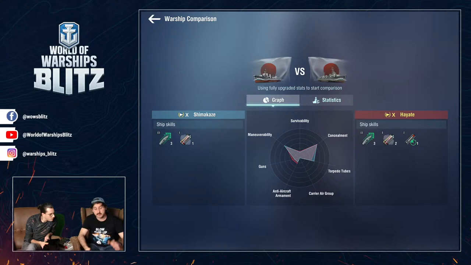As you can see here, the guns are a little bit better than the Shimikaze. The anti-aircraft guns are a bit better too. Concealment's pretty similar. Survivability is in favor of the Hayate, although maneuverability and torpedo tubes are in favor of the Shimikaze. How's the speed? We're going to go into the stats now.